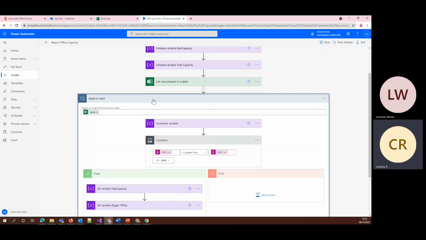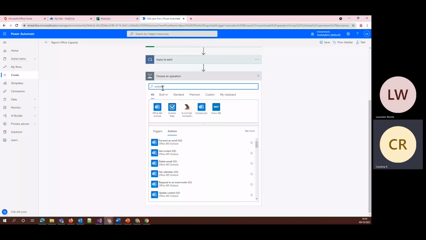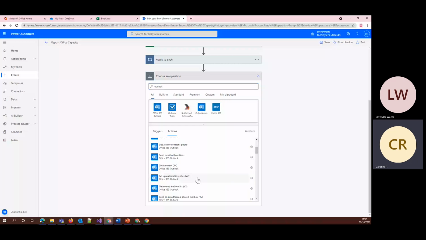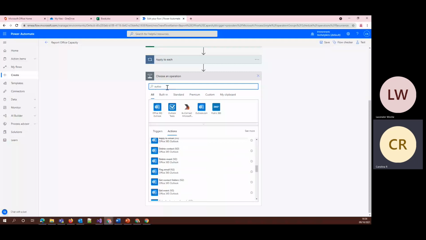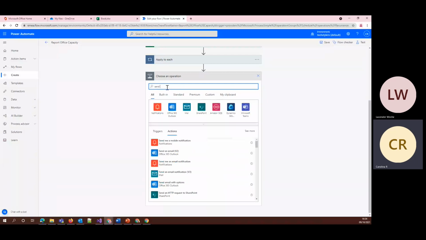I'm going to use my Outlook and I want to send an email. I'm going to search by name, I think it's easier because there are plenty of actions on Outlook. Okay, send email is the one that I want to use.